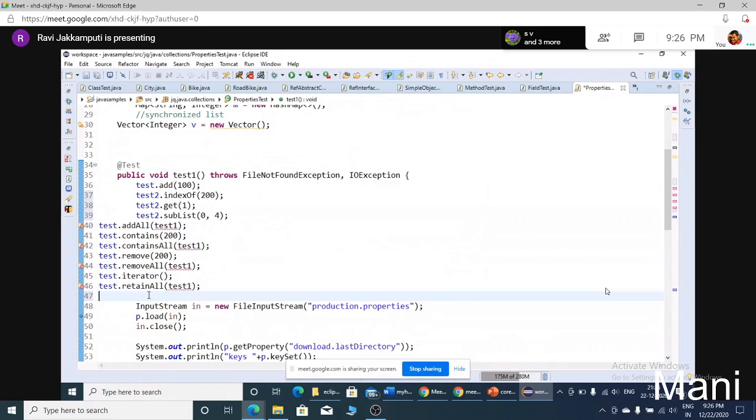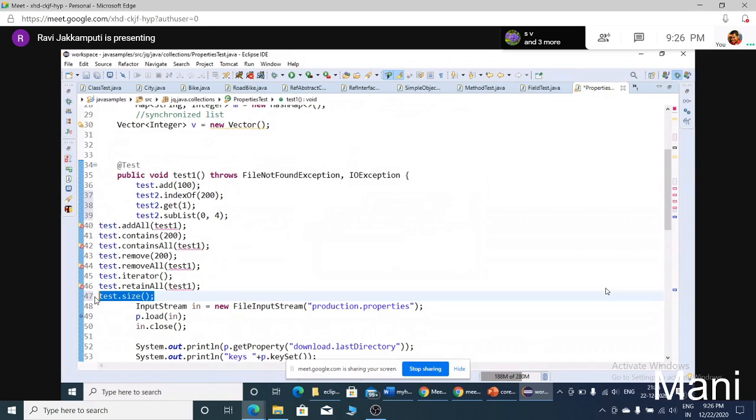You can use array dot length, which will return the size of the array. Whereas in all the collections, you have the size method, something like test dot size. In the map also, do you have a size method? Yes. In all the collections, including maps, we have the size method. So this is one feature we forgot. We can know the size of the collection.